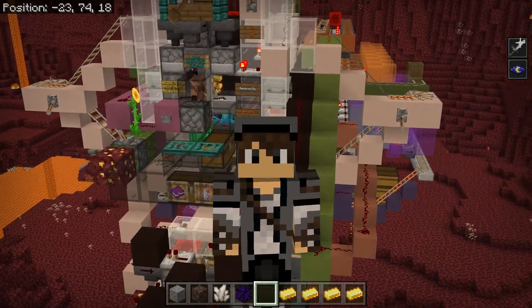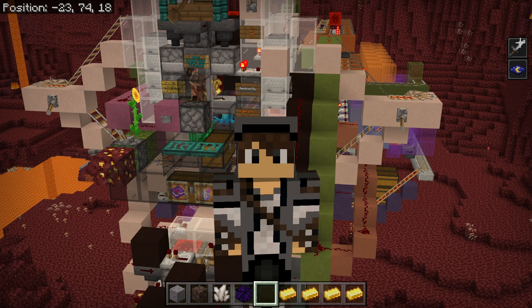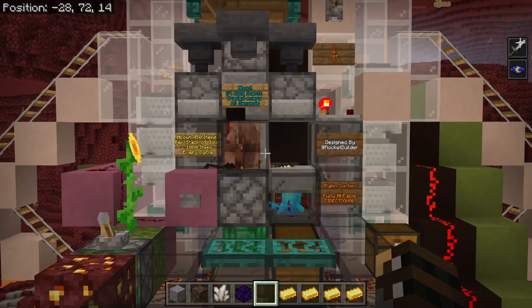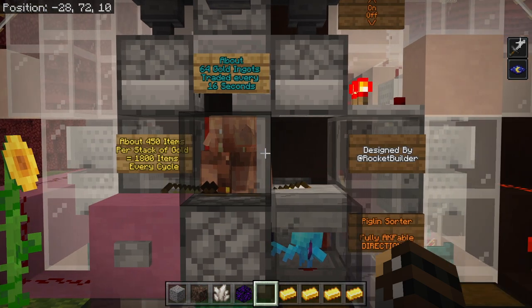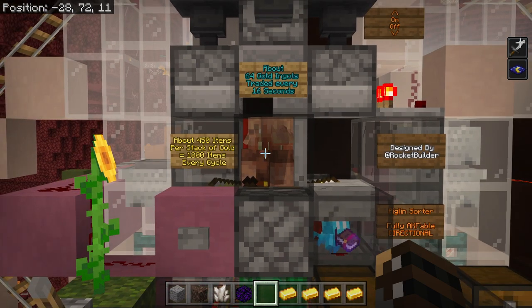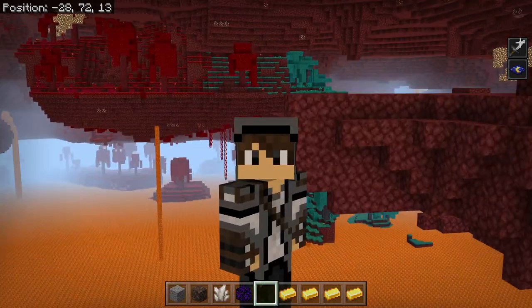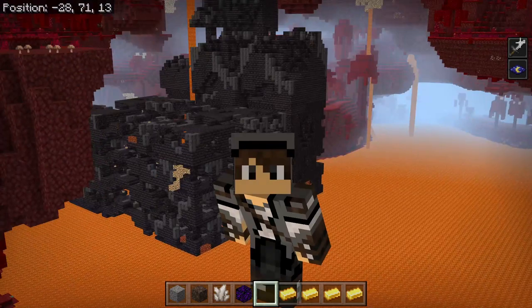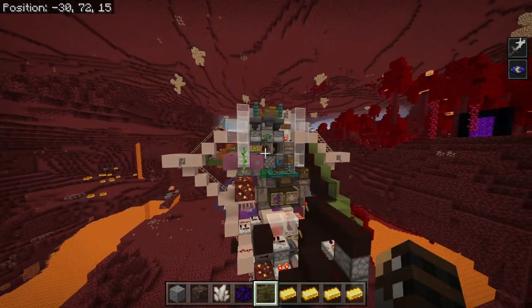Now today, I have before you the ultimate insane overpowered piglin bartering farm and sorter for Minecraft Bedrock Edition. Now this piglin bartering farm itself is crazy fast. It trades a stack of gold ingots every 16 seconds, producing around 1800 items every 40 seconds the farm is running. All of those items are therefore being sorted and stored in chests or go ahead and burned if you're not wanting to sort those actual items.